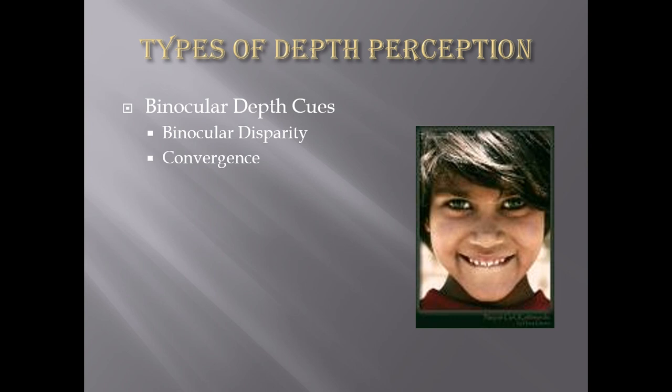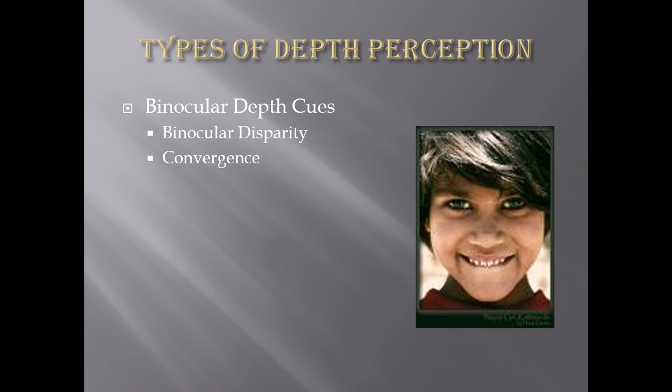Now, one thing you need to know about convergence is this. Convergence, and the brain's interpreting of muscular input, really only works from about 4 feet in. By that I mean any object more than 4 feet away. If you're looking at an object that's 40 feet away, and the object moves, yes, the muscles in your eyes will adjust and move your eyes, but it is so minute that it's relying much more on the visual input than the muscular input at that point. So convergence really is only a factor if something is very, very close.